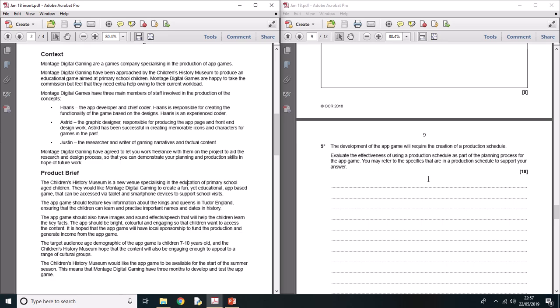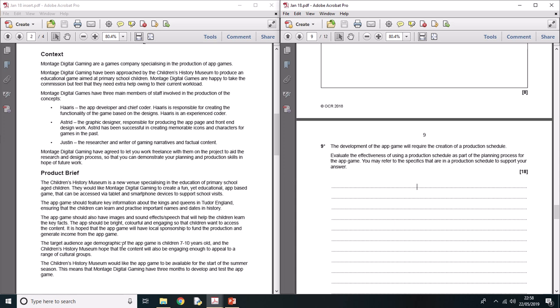This will be an advantage because all 3 members of staff will know where they are up to and when they need to be done by. You could talk about how you can use a production schedule to adjust your timescales. Something might not be going according to plan, so you give yourself slightly longer to do it, and see where later on in the line you might be able to make the time back.